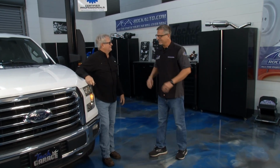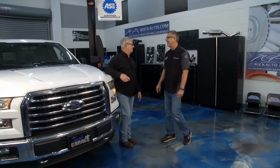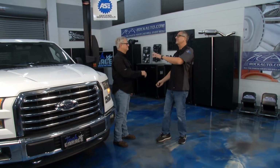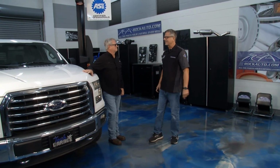Darwin, what's going on? It looks like a fairly new pickup truck. Thank you. It does look pretty sharp, doesn't it? It does. It's running kind of tough. It's got some sketchiness to it, running rough. Sketchiness? I'm sure we can. Give me the keys. I got the best crew in the business here at Tech Garage. We'll handle it. No worries at all, especially for the big boss, somebody like you.